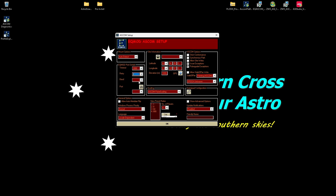I want it to try at least a couple of times. And this is where you need to set the rate. Like I said, if you're connected through your normal hand controller port with a cable that way, leave it at the default of 9600 and click on that. But because I'm using a USB connection, I need to go there. Now for port, you can either just click on that and it'll find it. I'm going to specify it because I know it's COM5.